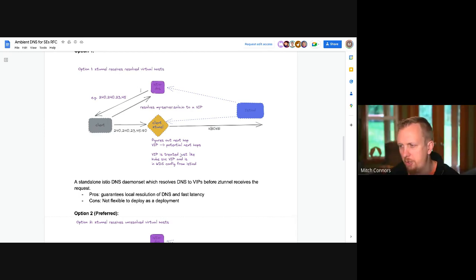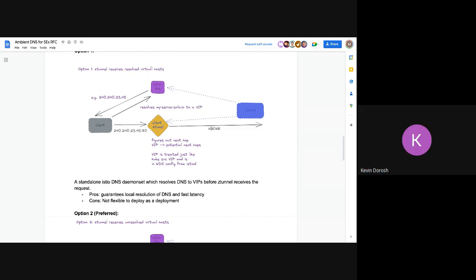So I have a naive question about option 1. If we're already essentially running adjacent to the zTunnel, and the zTunnel is client aware, why can the DNS server not be client aware, similar to what it is with the sidecar model today? So technically we could make it client aware. But if we did that, the memory config for Istio DNS could go as big as it could in today's implementation. It wouldn't scale per pod.